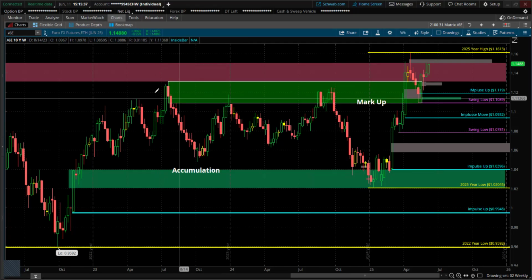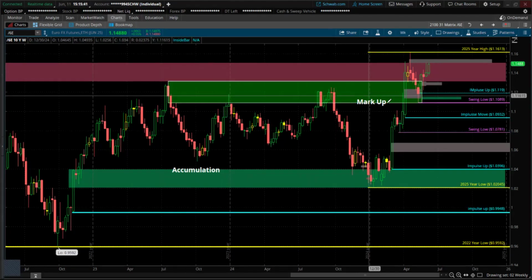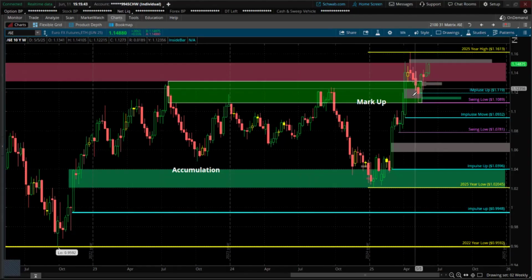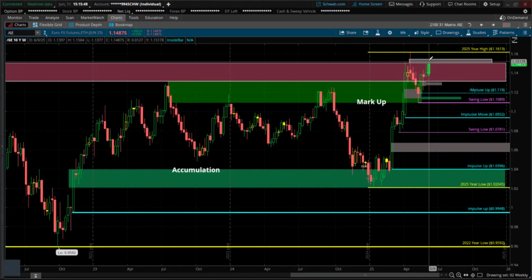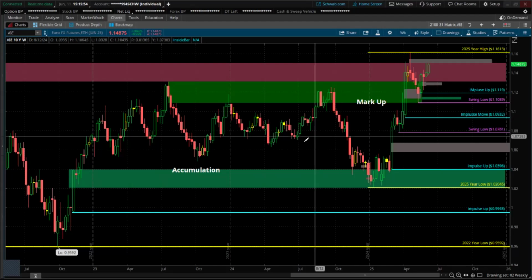So again, we know here, above here, it was acting as supply zone resistance. Well, we broke above it. We had that pullback in there. So again, buyers bought, they're very smart. Again, if we break above this high this year, I'll likely be removing this red zone. Because again, there's a battle up there.